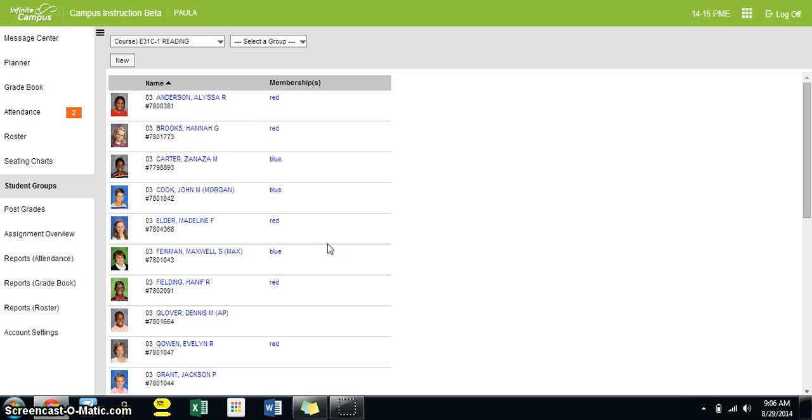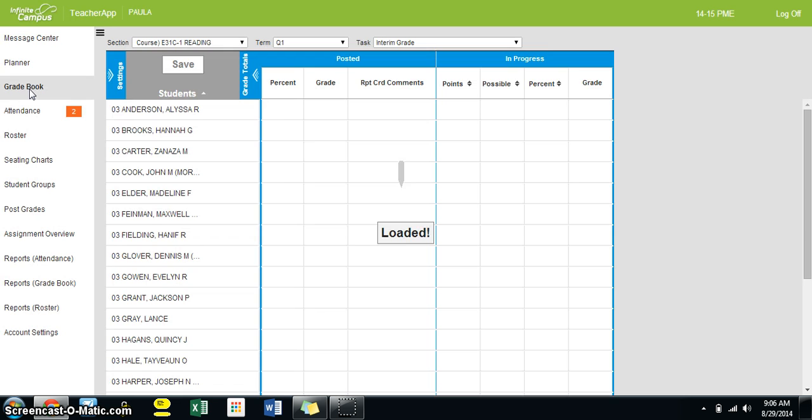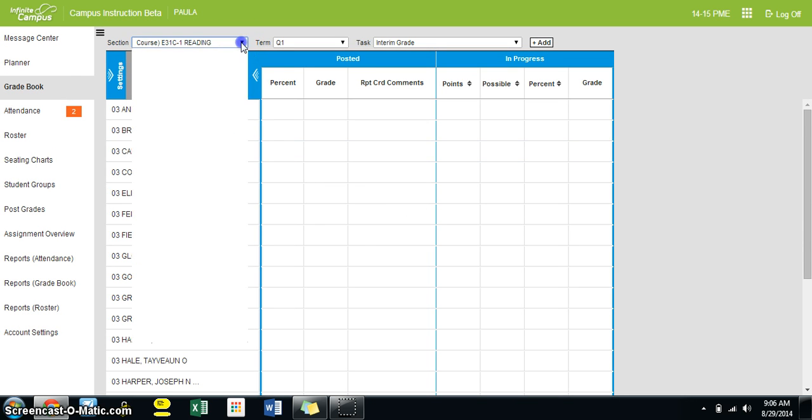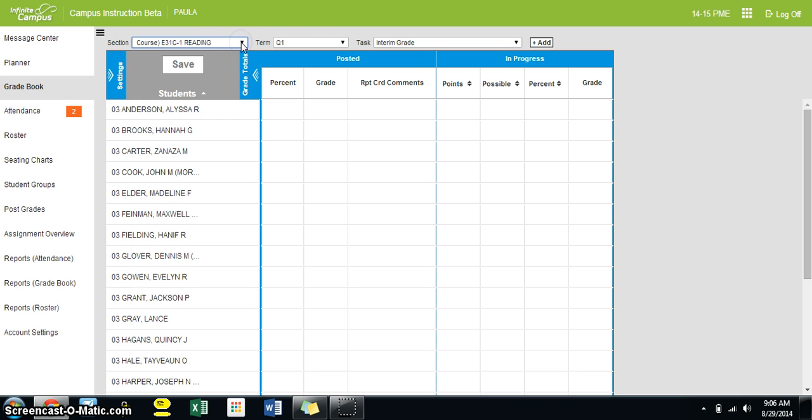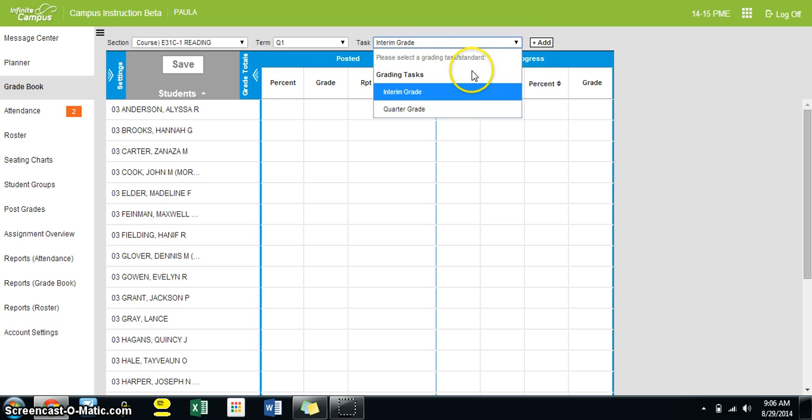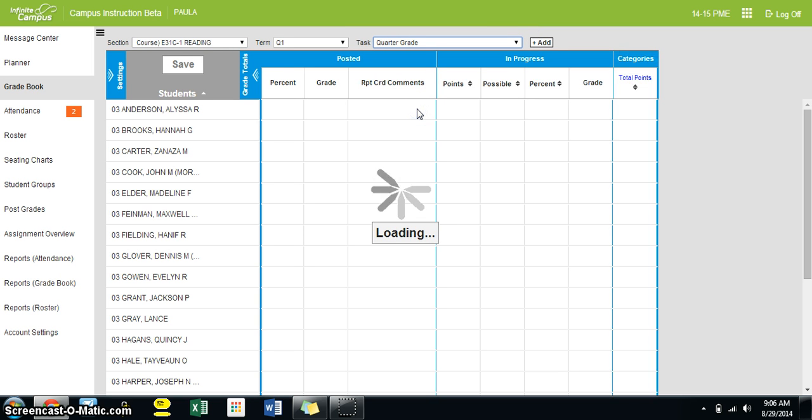Now I'm going to show you how, when you're in your gradebook, you can filter for these group of students to monitor their progress. So we're going to come over to the left side and click on Gradebook. Now remember, I only created that group of students in my reading class, so I need to make sure that I am under Reading as my section. Quarter 1, and then we're always entering things into quarter grade.